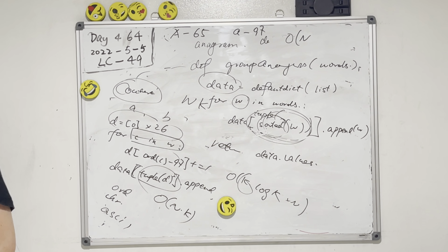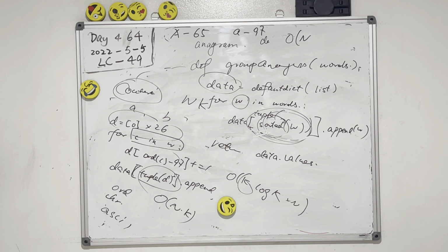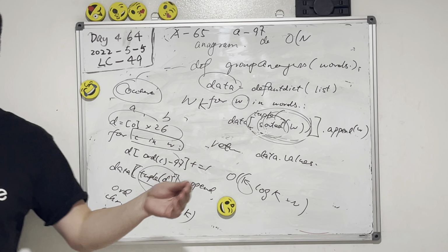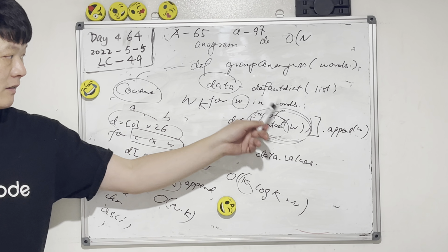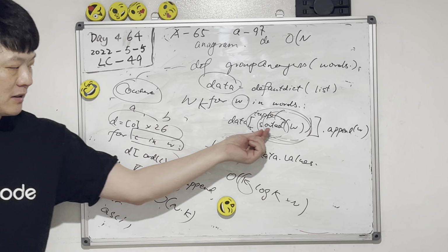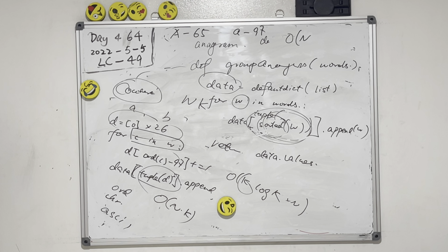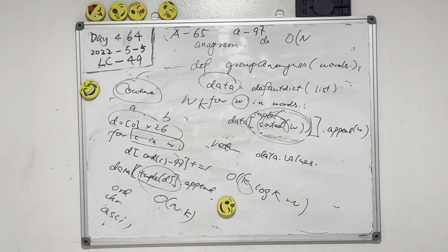Did you get it? What have you learned today so far, everybody? About anagrams. What are we doing with anagrams? Sorting them into groups. And how do we do it? We use a very important data structure: a dictionary, with key-value pairs. The keys are important for grouping the anagrams, because each anagram group has a unique key. We can sort the anagrams, and they all produce the same key, or we can count the characters.